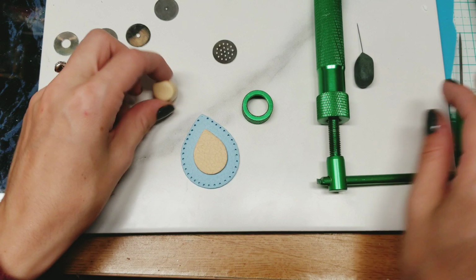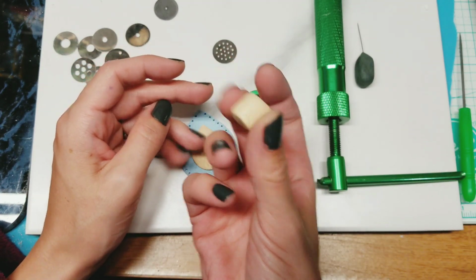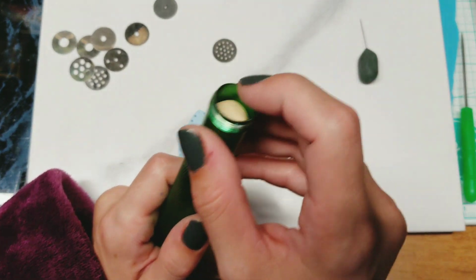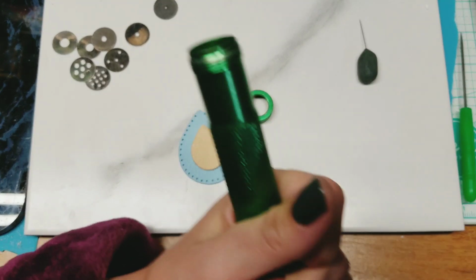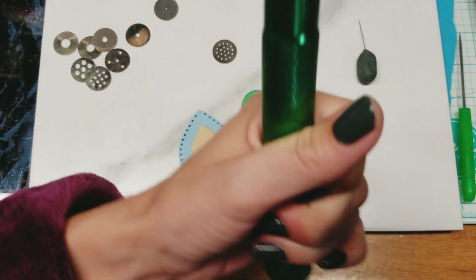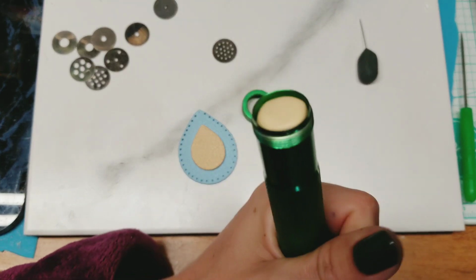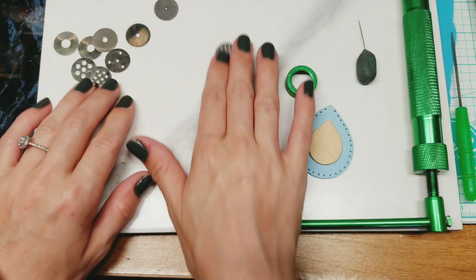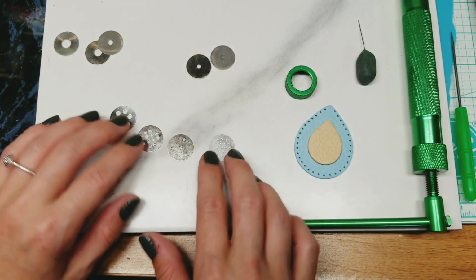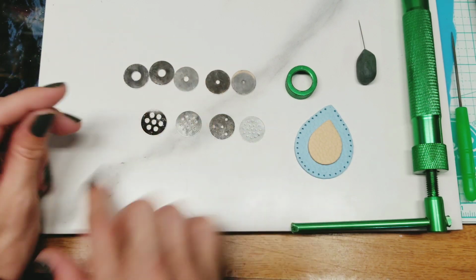So we have this. Now we have the color that I used here. I just put it into a little sausage, and we're going to put it in the extruder. This extruder I did get off of Amazon, and I did put that on my ambassador page, so that way all of the products I order off Amazon is in one spot for everybody. Okay, I'm just going to roll it up to the end a little bit so it's closer. Now, this one came with many different tips, so it has sets with multiple holes, and then it has just individual holes. So you can use whatever you want.